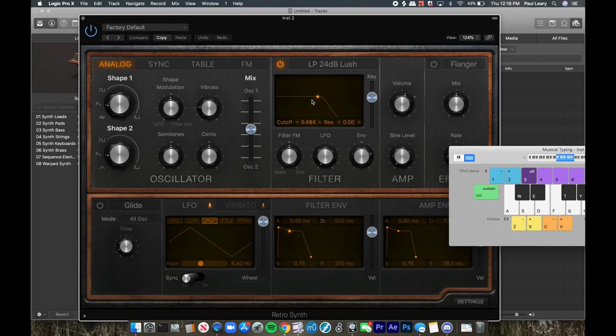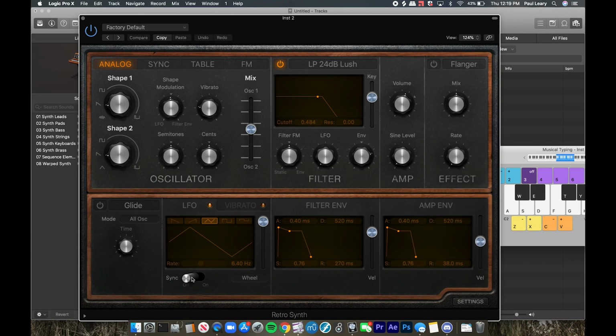Okay, and if I wanted to add modulation, what I would do is I would need to use the filter envelope or the LFO. Okay, I'm going to use the LFO in this situation, and I also want to sync it to tempo. So I'm going to flip this switch, and then you can see it's set to 8th notes, triplets. So let me fix this and put it on 8th notes only. I'm going to do the same thing, change the modulation envelope here, or the filter envelope, to modulate back and forth, all right? So what I want to do then, and the thing is with RetroSynth, it's a little less flexible because it's designed to be like a retro synthesizer from the 1970s where the flexibility was way less.